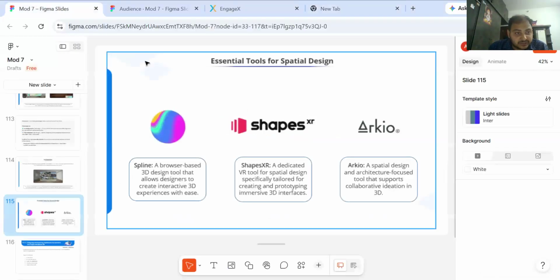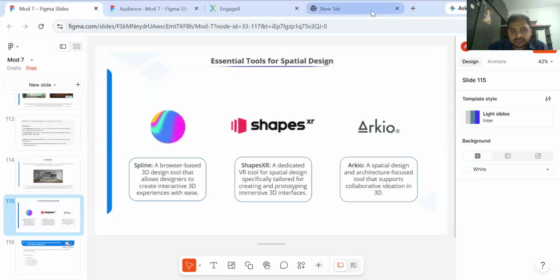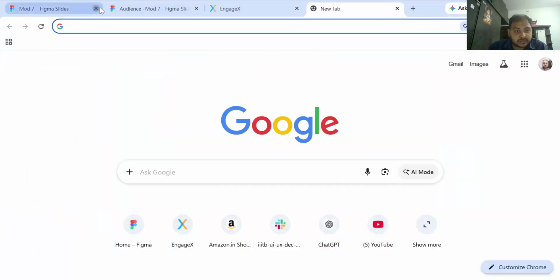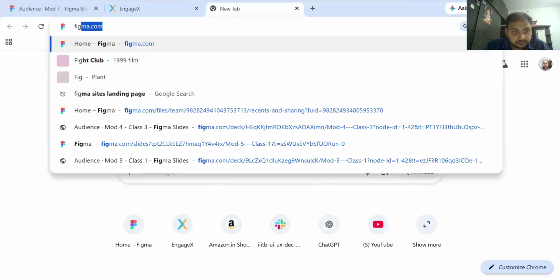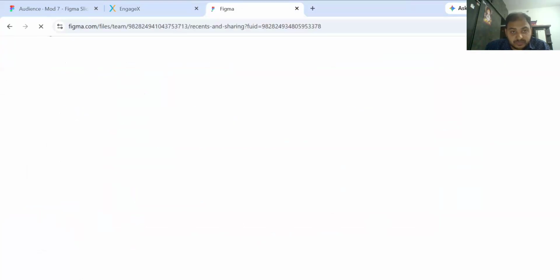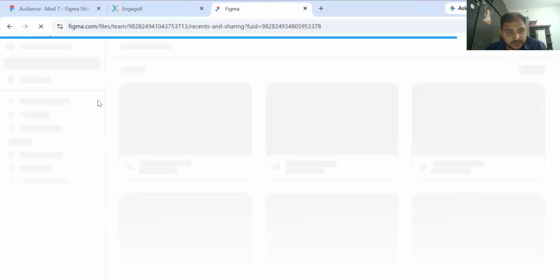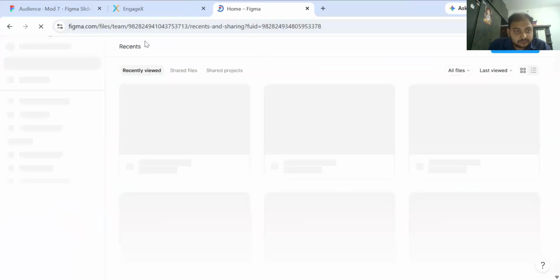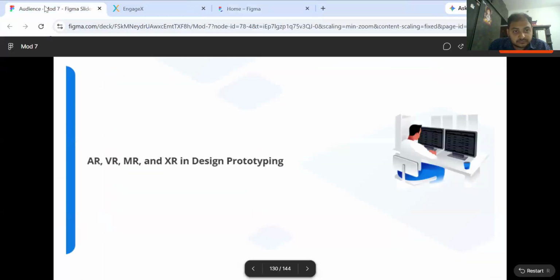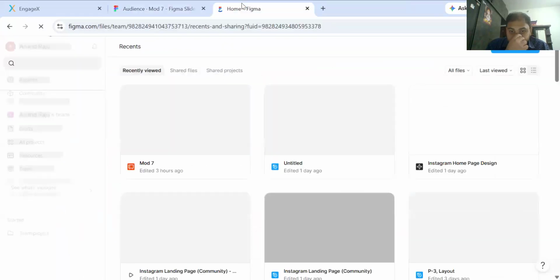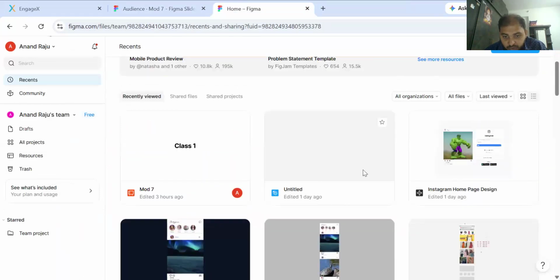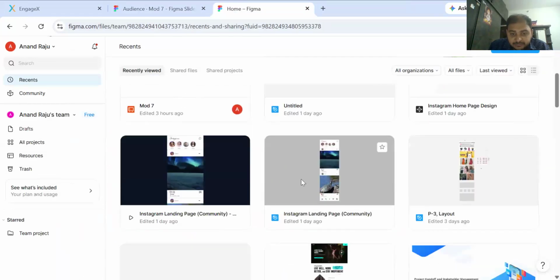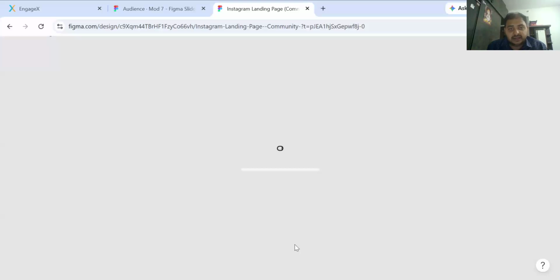I have something for you. I'll show you, one second. I'll go to Figma, my homepage, and here what you can do is you can either create through certain design tools.